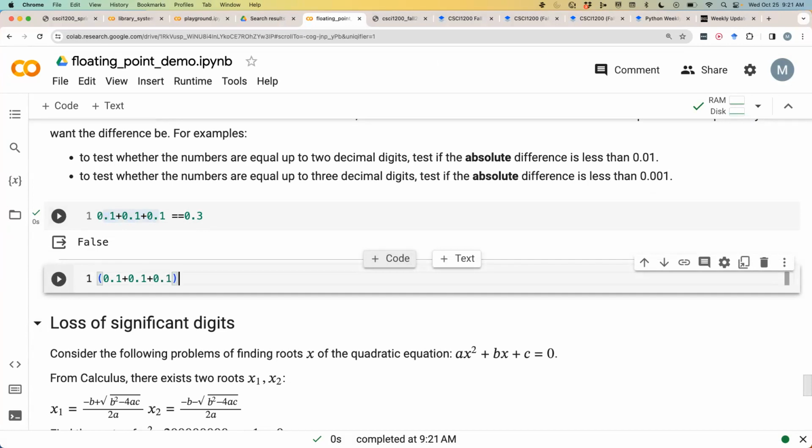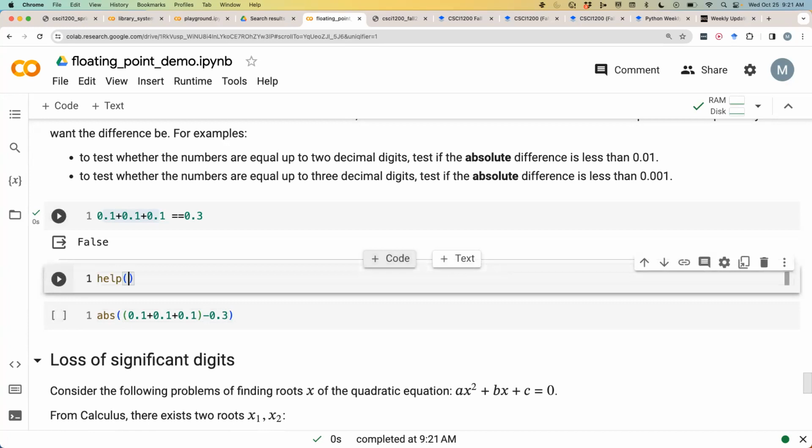0.1 plus 0.1 plus 0.1 is the value that you want to compare with 0.3, whether it is close to 0.3. Okay, you take the difference between them. Remember, this difference can be negative, but we are not interested in whether one is bigger than the other. We're only interested in the gap between the two. So we take the absolute value.